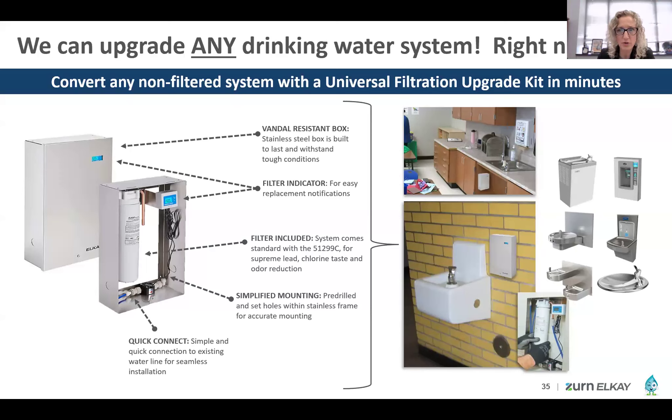Ray's question about changing filters — do you need to shut off the water, or is there an automatic water flow stop? Best practice is to shut off the water. There is a shut-off mechanism in the filter head that closes when you remove the filter, so technically it can be done without shutting the water off and it works. But as a corporation, the official guidance is to shut the water off. Best practice: shut it off — but if you don't, it can work.